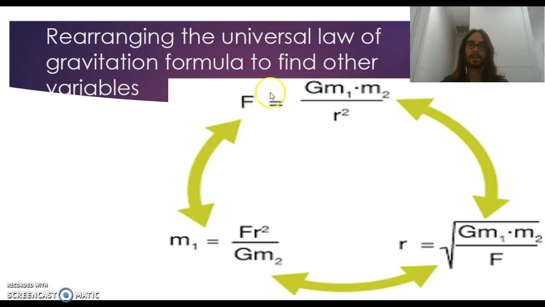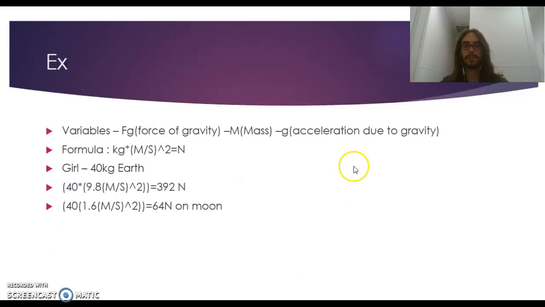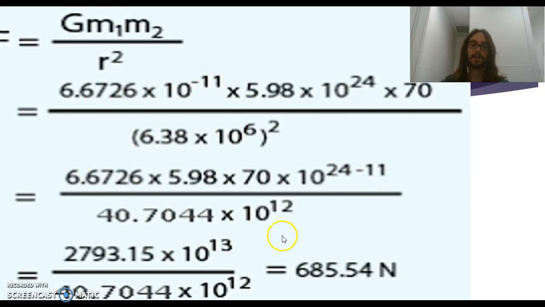That is going to be how we're getting F of G. And then we can put those numbers in. This is the distance from the surface of the Earth at sea level to the core. This is going to be your mass. This is going to be the Earth's mass. And then this is the gravitational constant. So that's all that this is right here. So go ahead and replay this PowerPoint as many times as you need to figure that out.